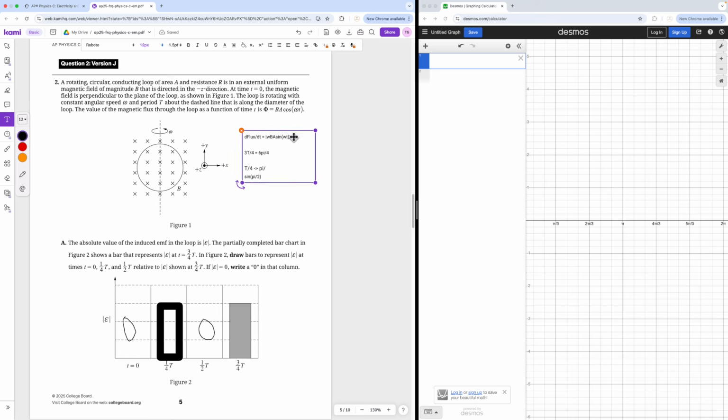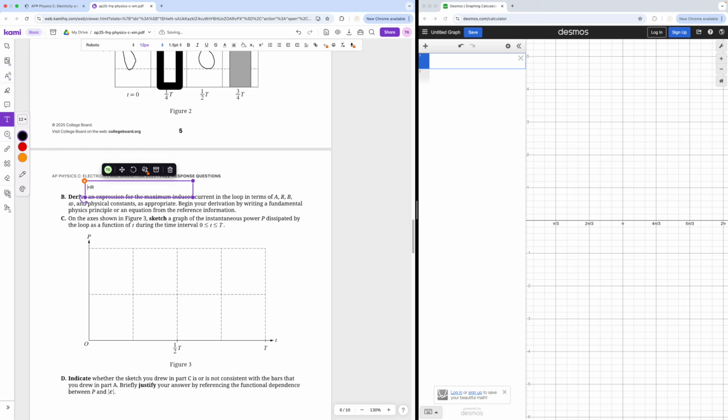Yes. We just solved it up here. It's going to be omega BA times sine of omega t is equal to IR. We're trying to isolate our current, so we just divide by the resistance, and we get this. Your current is equal to omega BA times sine omega t over R. Well, it is negative, so we're going to write that. But we want the maximum current.